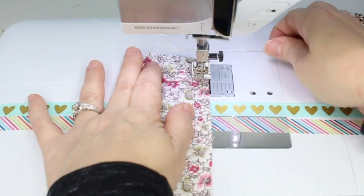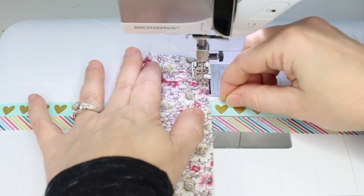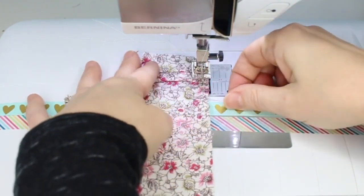And you'll get used to it too. You'll start counting your stitches and you'll know how many stitches you need to sew.